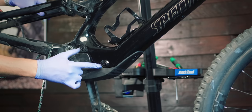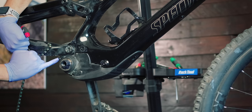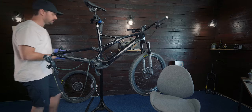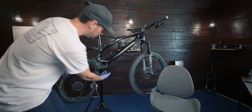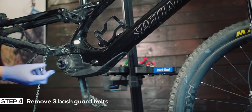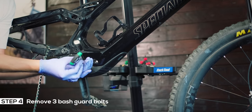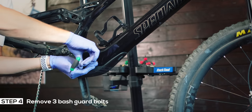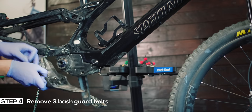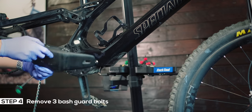What we've got here are a couple of Torx bolts here and one more bolt just under here that we access from the other side, and there are another three bolts on the other side as well. But first what I'm going to do is take off the bash guard under here. Just obviously make a note of which bolt goes where. The final bolt holding in the under tray is a T20 — it's a longer one and it just holds on the bottom of the tray. So that's the bash guard removed.